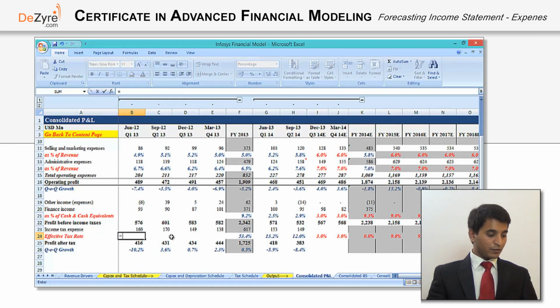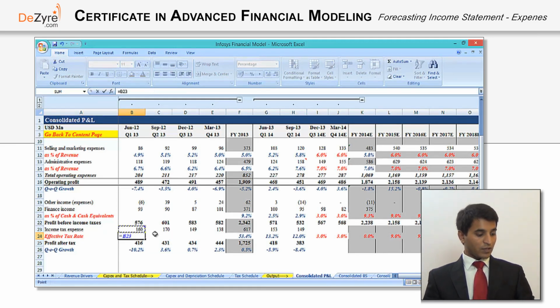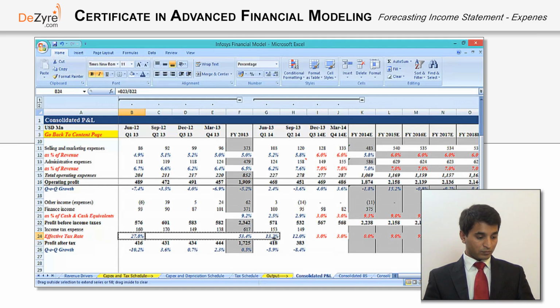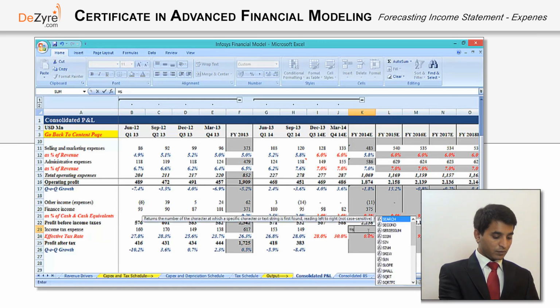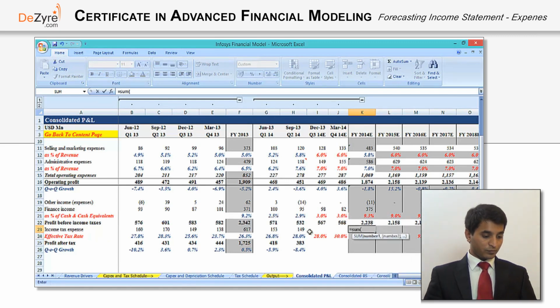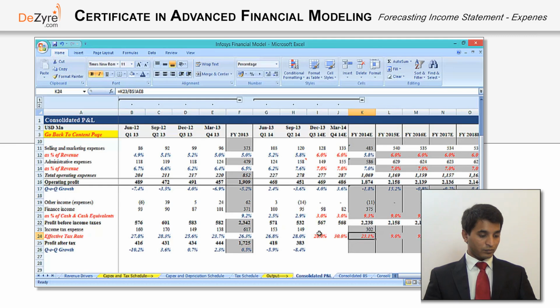This we can calculate using income tax expense divided by profit before tax. Now this we will keep at 28%, then 30%. This is the sum of these 4. So the tax expense would be 28% of profit before tax.